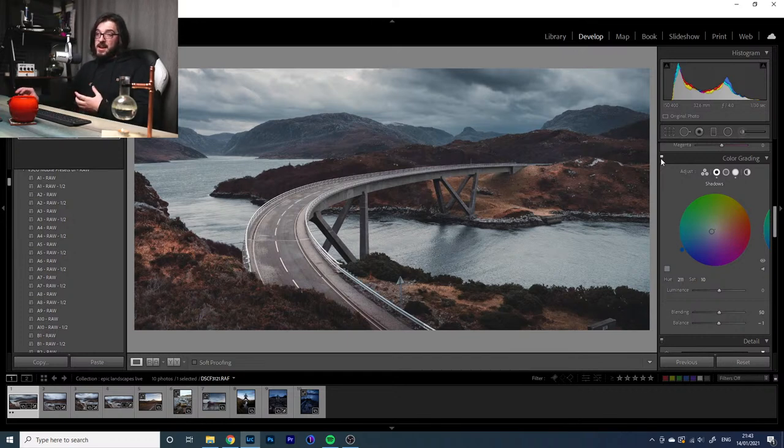This was taken in midwinter, 18th of December in the Highlands of Scotland. It was bloody cold, really cold. I'm surprised there was no snow around. It was about -4, -5, and it was a tough shoot, but really good fun. As in fact Mark, who was on the trip with me, says in the comments, it was an awesome trip, and he was right, it was an awesome trip.